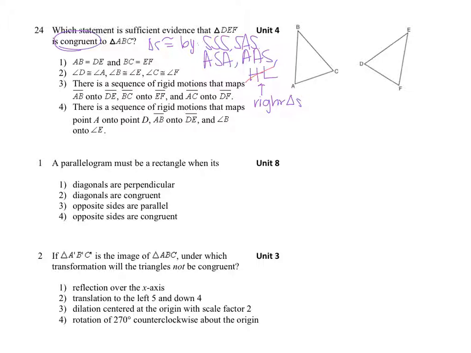So when I look at choice 1, it says AB congruent to DE. So I'm going to mark up my diagram, and if you have a pencil, then I would consider marking up yours as well with me. If not, then just follow along with what you see on my paper. AB and DE, they match, so that's cool. That's a pair of sides. BC and EF, they match, so that's a pair of sides. But SS is not enough to conclude, so we're going to get rid of choice 1.